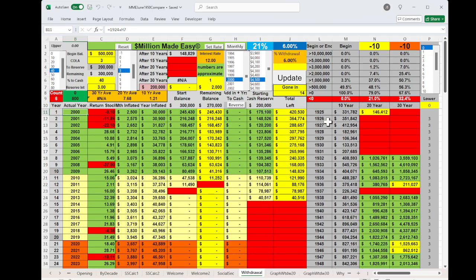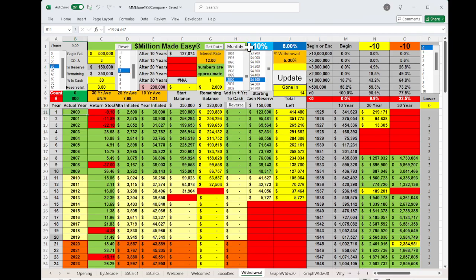Now here, what could you do differently? I want you to notice something. This is a 60-40 asset allocation. Watch what happens if we just change to a 70-30. In other words, you're going to leave a little bit more in the stock market so it can take advantage of these returns. Now you have a little bit less in the cash reserve. Watch what happens. We go from a 21% failure rate after 20 years with a 60-40 split to 10%. From a 21% down to a 10%.